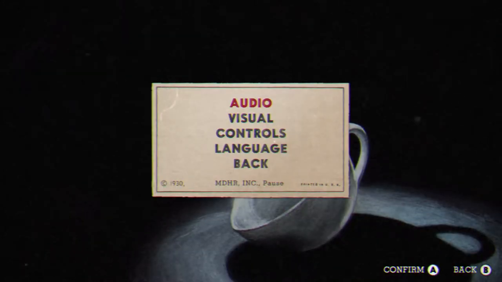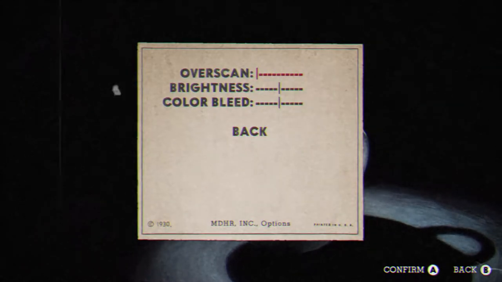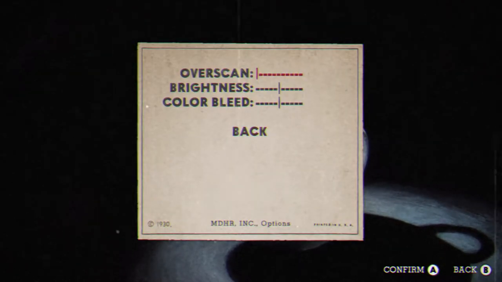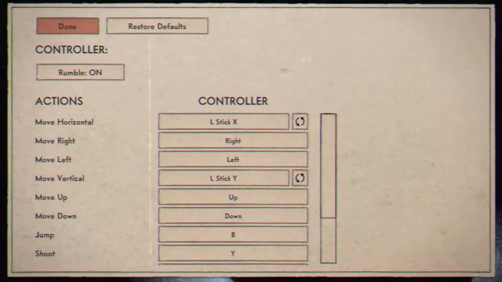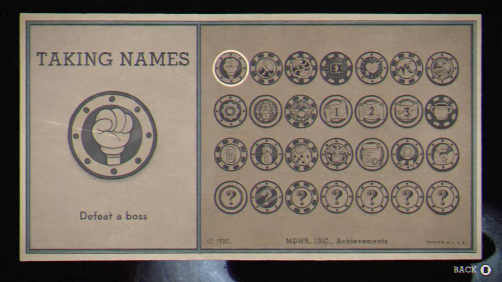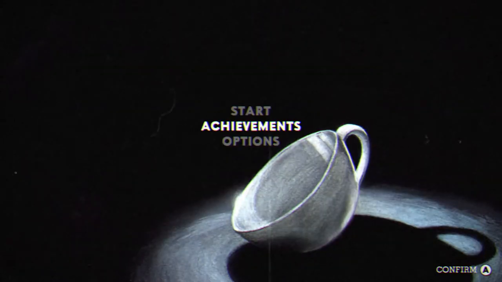Okay, so we've got some options. I can mess with the volume. I can change my overscan. Oh, I see, it makes the screen a bit smaller. Defaults are probably fine. Looks like you can't actually turn off the film grain effect. I thought you could. So that's interesting. Controls. Lots of options there. If you wanted to mess with everything, there's also achievements. None of which I have yet, because I've just started.